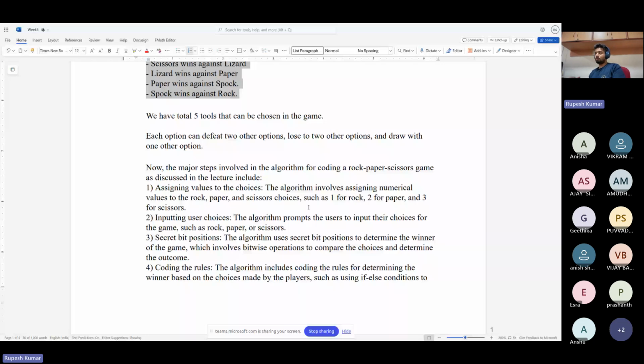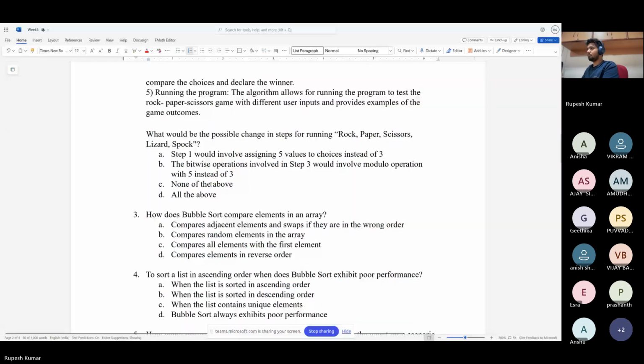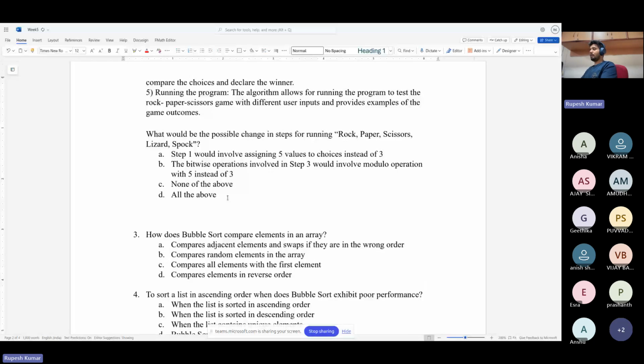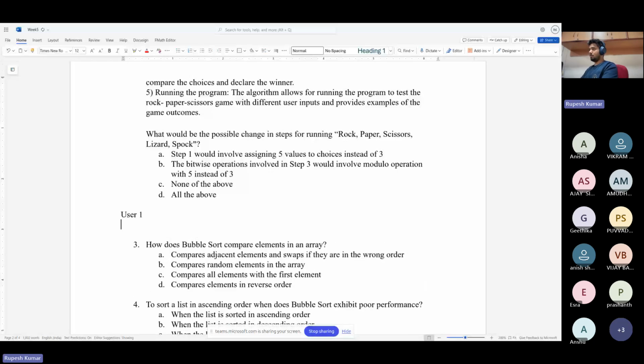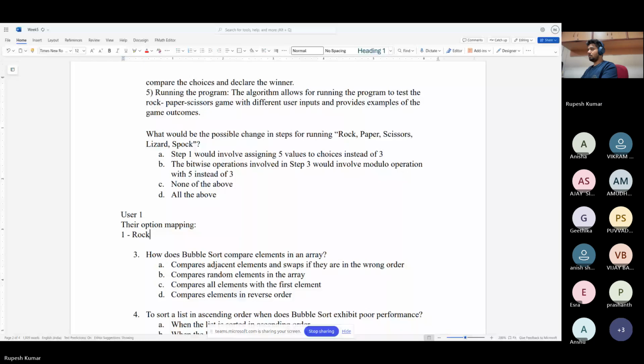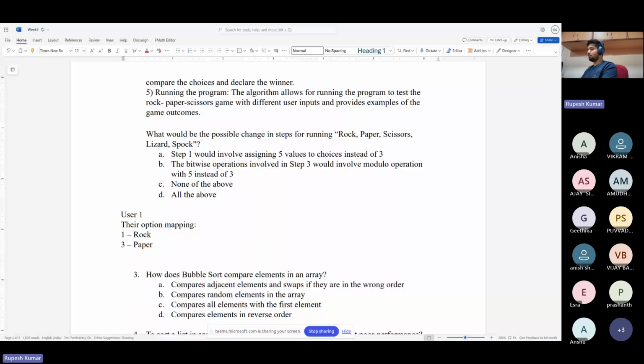Let's say the user says the secret bit is 4. So let me type it here. How did we solve that problem? Let's say we have a user 1, and their option mapping was like this. Let's say they call 1 for rock, 3 for paper, 4 for Spock, 2 for scissor.